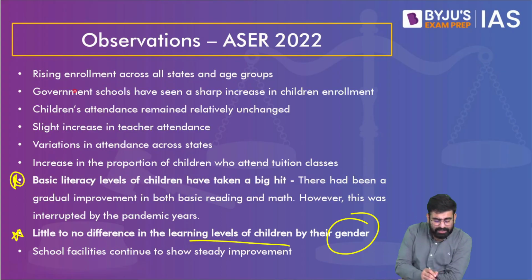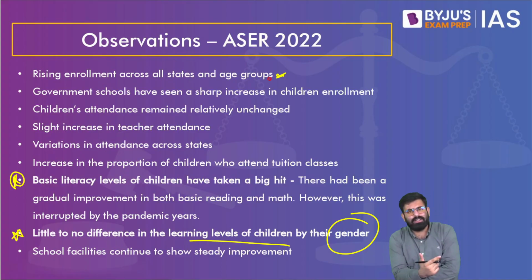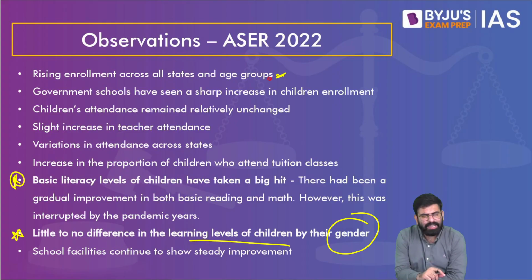So there has been a rise in enrollments across all states and all age groups, and we can see with the general graph that there has been a rise in enrollment. So the enrollment in schools is not going to be much of an issue, because a lot of students are now enrolling in schools. And that is why, if you look at your national education policy, the goal for achieving 100% gross enrollment ratio has been kept for 2030, I believe. Why? Because we see that this can be easily achieved in a few years.